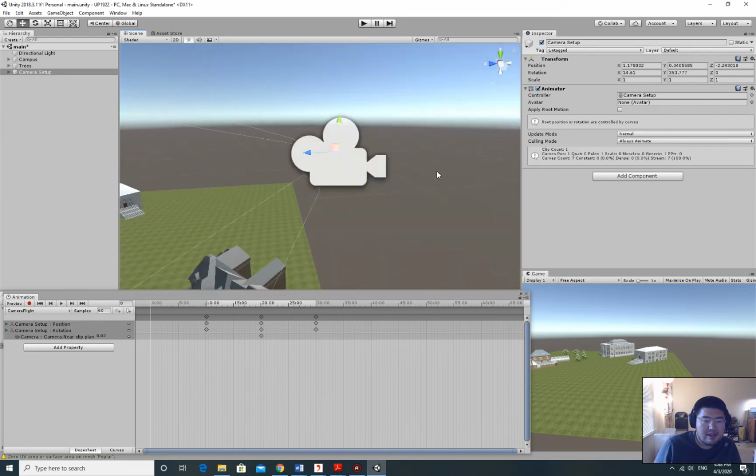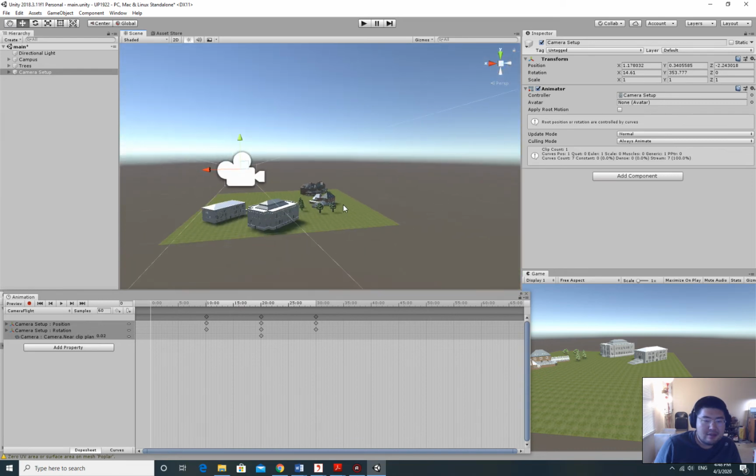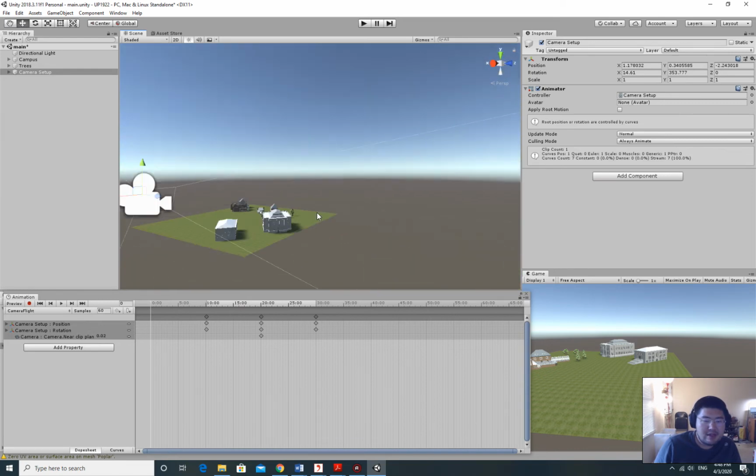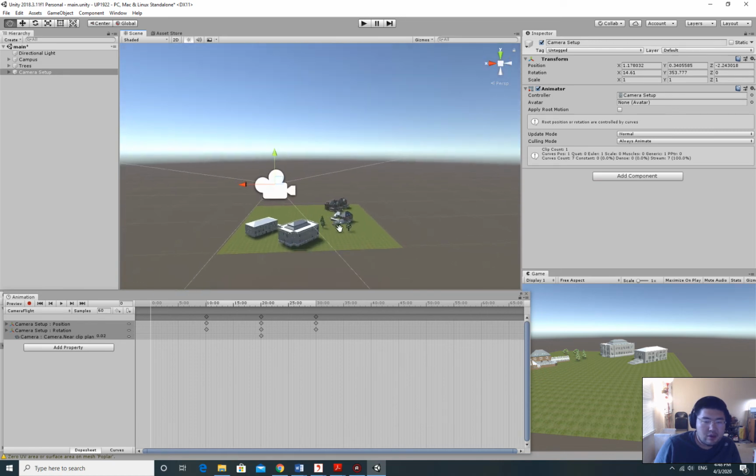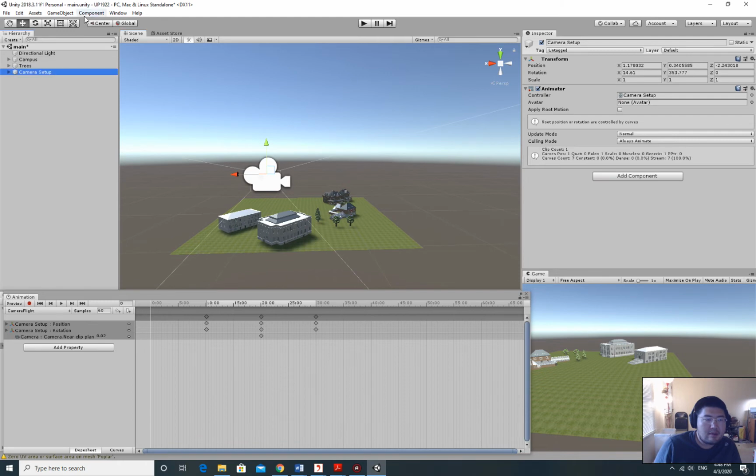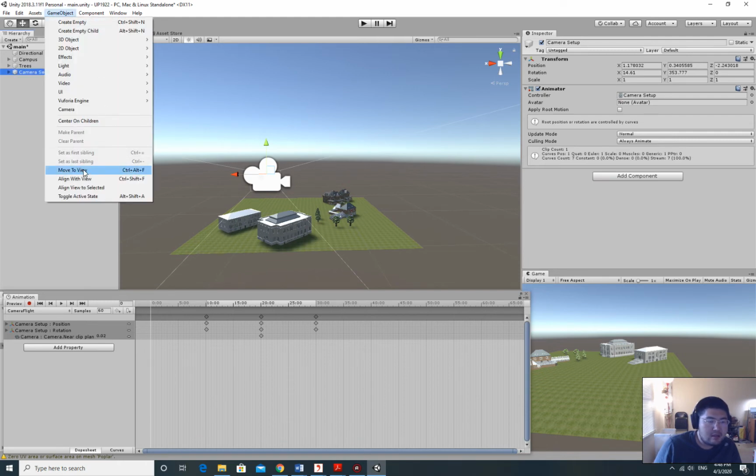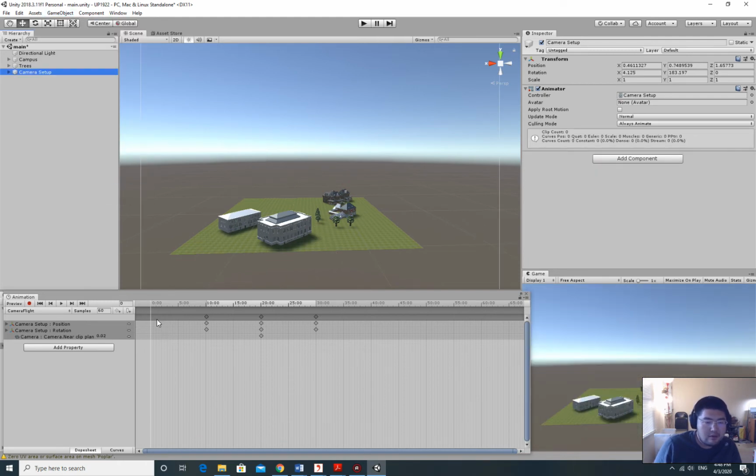Sorry, there's a mistake. Let's quickly fix that. This will be the first key. So camera setup, go to game object, align with view.